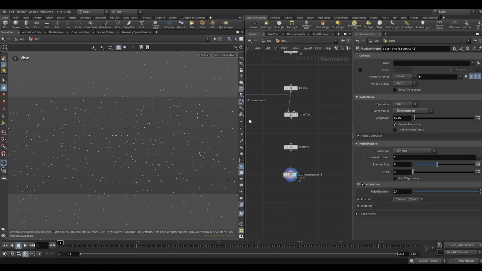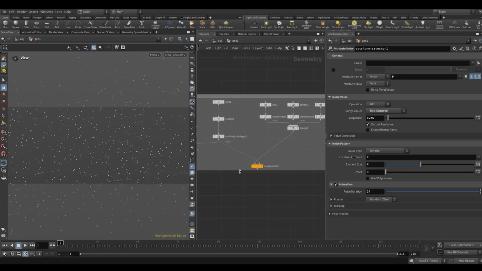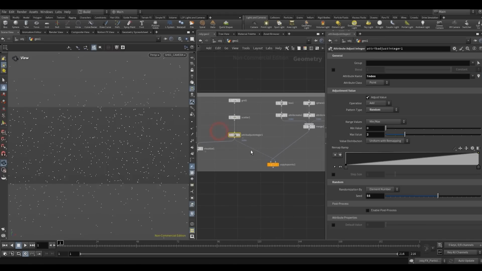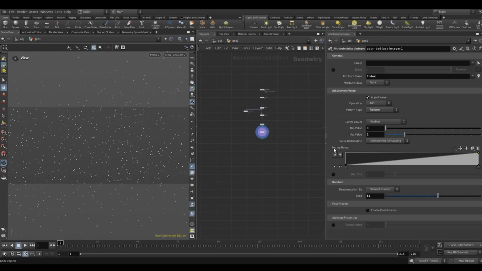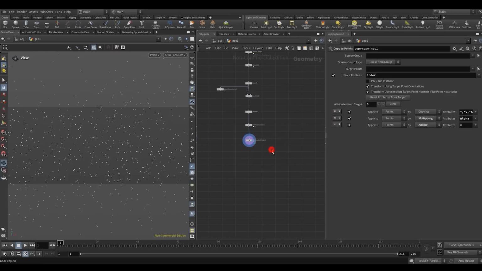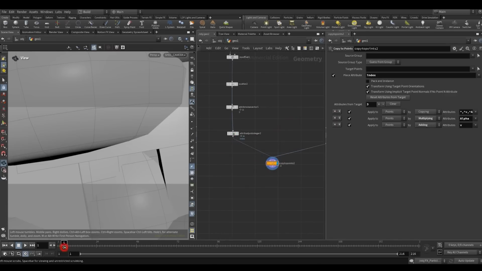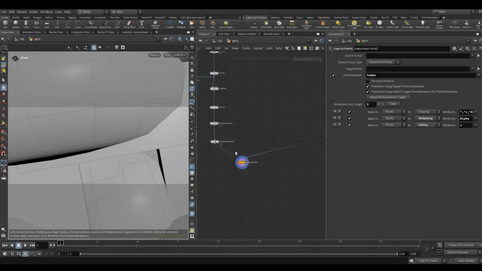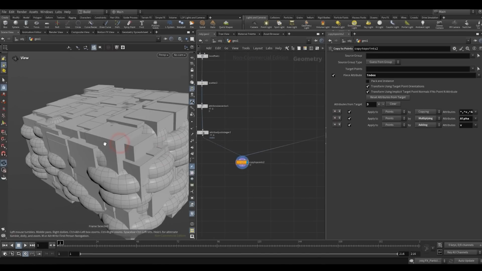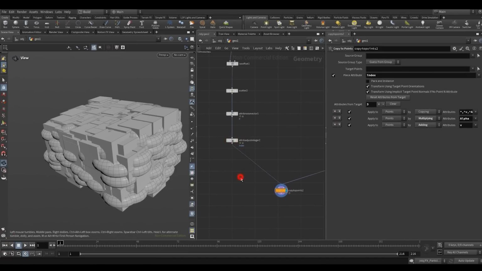Very good. Now we can do the same logic that we used for the instancing. In here I can use the index and the copy to point. This is a point, and now if I check, we have our torus, sphere and box randomly generated on the points.